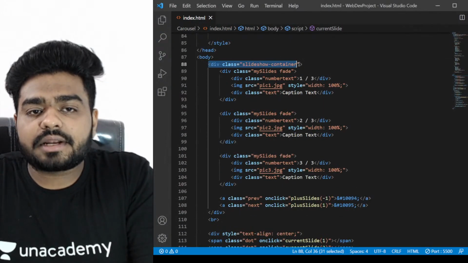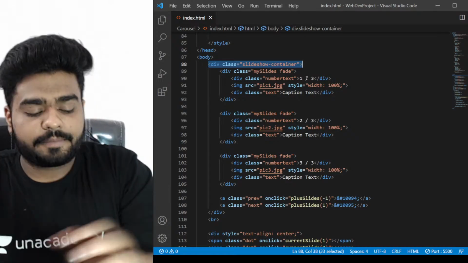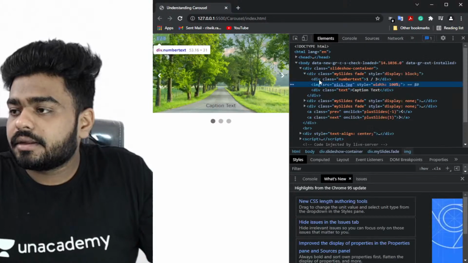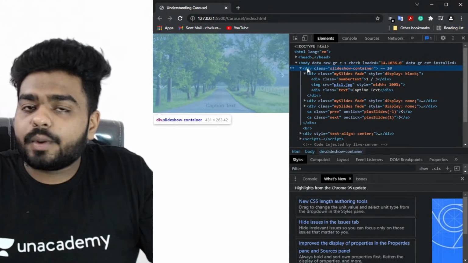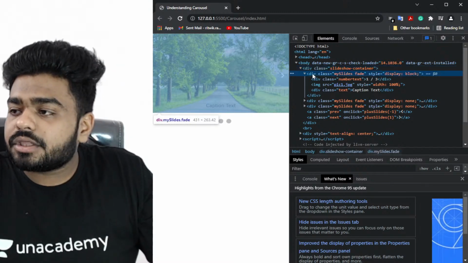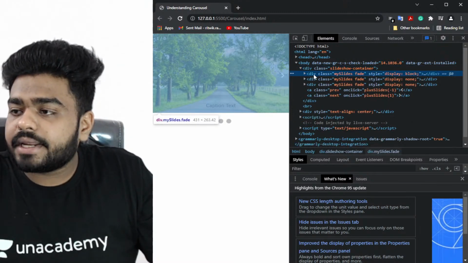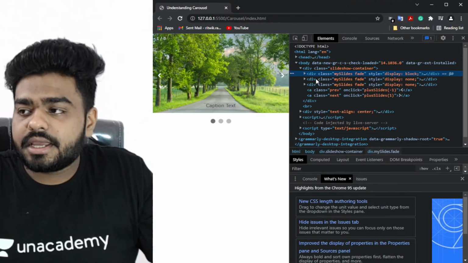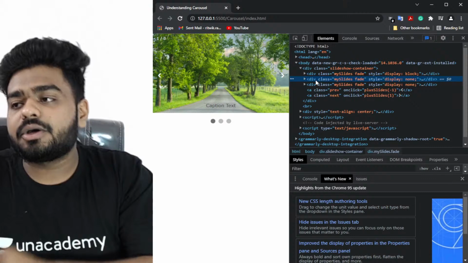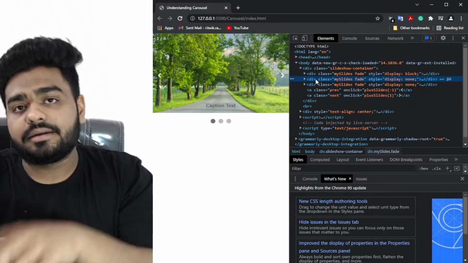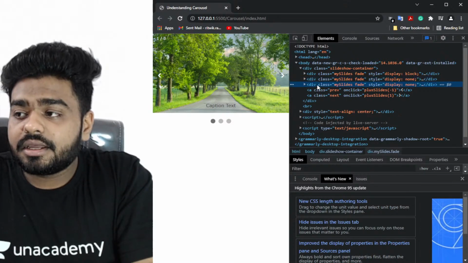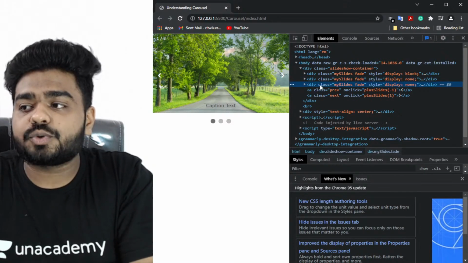So we have this div class slideshow container, right? Let me show you that also. See, if I go to inspect, can you see this? When I'm clicking on this, that is the whole container, right? And if I click on this one, let's say I'm opening this, this one is the first image and this one is the second image, but it is not showing me there in the blue color. Why? Because it's hidden. The display is none right now. That's why it's hidden. See here also, for these two, it is not showing me anything.